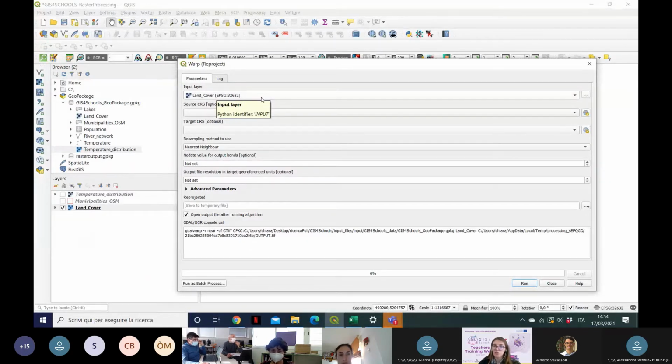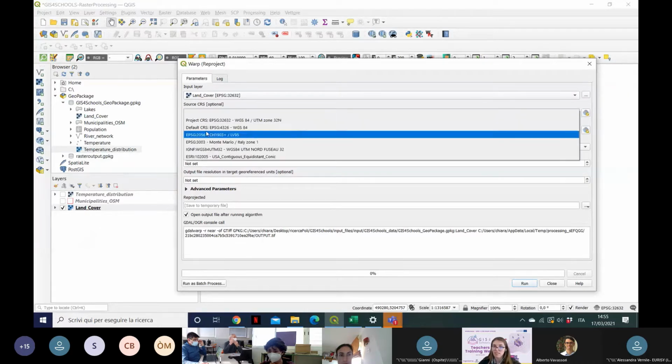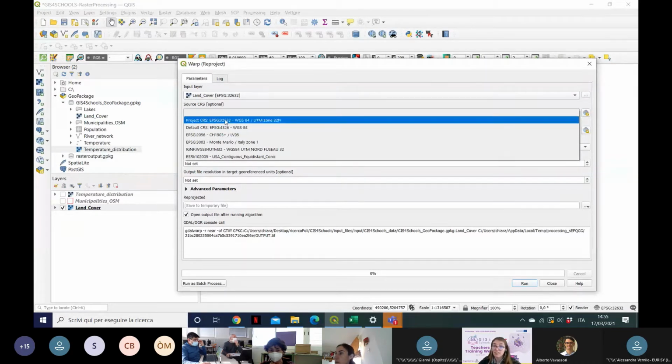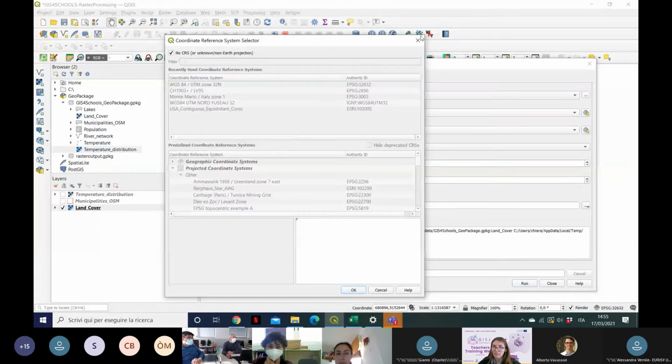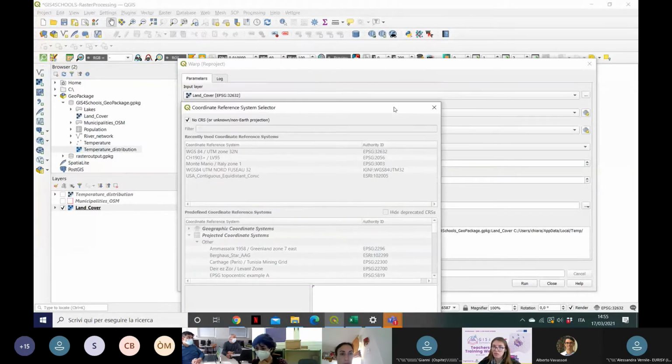Then as source CRS, the project CRS, then target CRS. I have to select this one, this little earth with this hat. Okay, I click there to select the CRS that I need. Okay, are you following me?